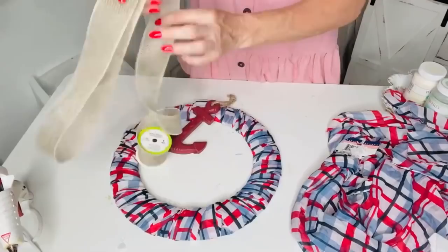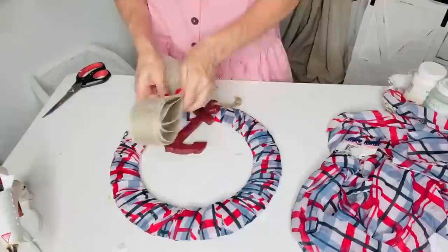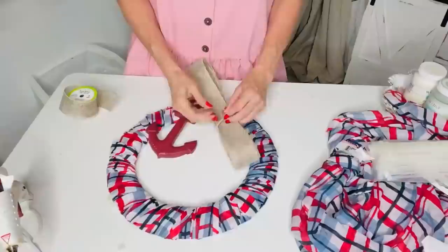Now, from the Dollar Tree, I'm also using their wired ribbon. I'm going to take the wired ribbon and just simply loop it around itself. And I measured it from my hand to my wrist. That's going to be about 12 inches, give or take some. And then I'm going to pinch it off in the center. And taking a zip tie, I'm going to zip tie the center of this and then attach it to the wreath. Now, you guys can use any pretty ribbon that you want to.